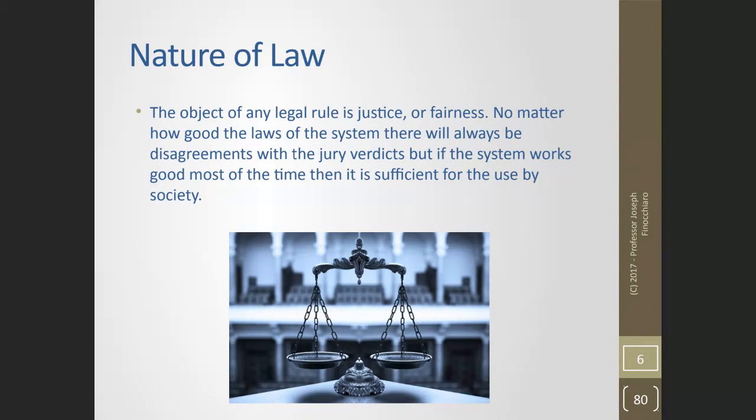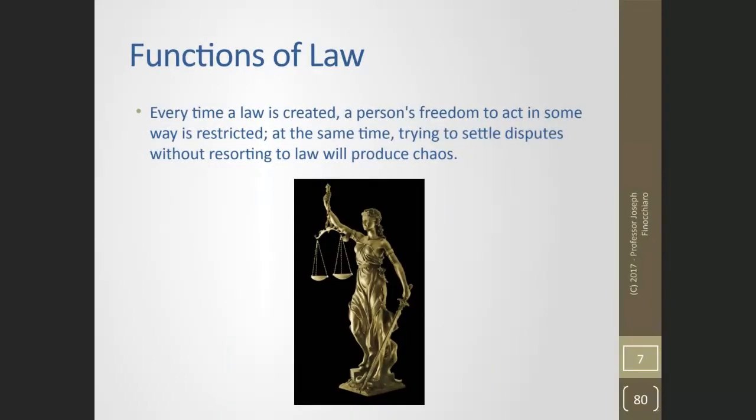No matter how good the laws of the system, there will always be disagreements with the jury verdicts, but if a system works well most of the time, then it is sufficient for use by society. Every time a law is created, a person's freedom to act in some way is restricted, and at the same time, trying to settle disputes without resorting to law will produce chaos. So it's always this antagonistic relationship.